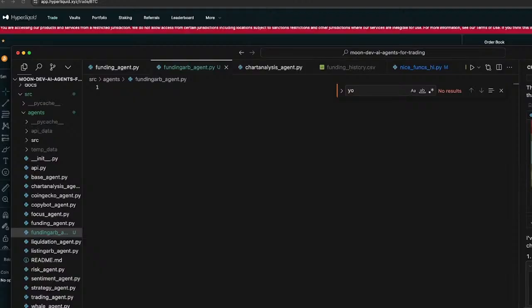But long story short, you're going to loop through all tokens on Hyperliquid using our nice funcs HL file that we just built. And we're going to loop through all the tokens to see if any hit the funding rate that we need. So the funding rate for now will be 100% yearly. And essentially, anytime you find one that does, we send it to the LLM with the prompt, and then we speak out what the response is.